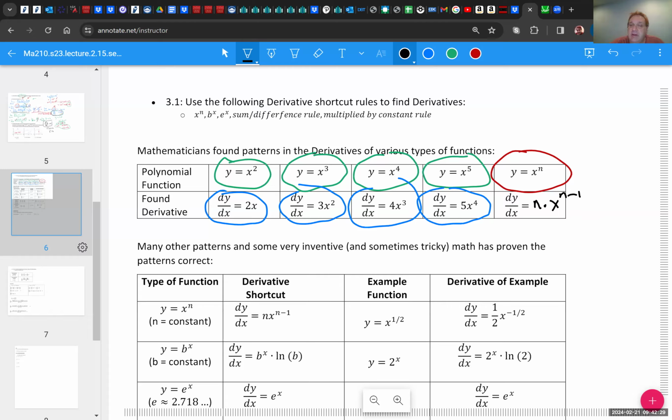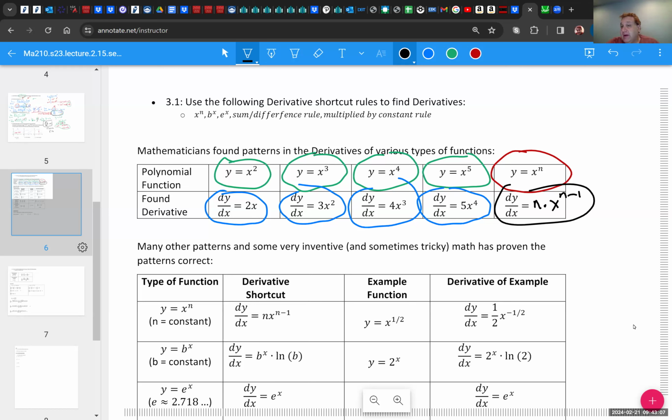And you can check this formula right here to see that it matches each of the previous examples. And this formula is not too hard to prove. It's proved by doing Pascal's triangle, if you remember that, and a little bit of algebra simplification, and this formula pops right out. There's a very good demonstration of this in your textbook, and I'm happy to show you if you like. Just send me an email or log into my Zoom hours, and I'll show you how this works if you're really curious about the proof. For most practical purposes, we're just using the formula. We don't need to know the proof of the formula. Okay, so that's the derivative of a polynomial function.